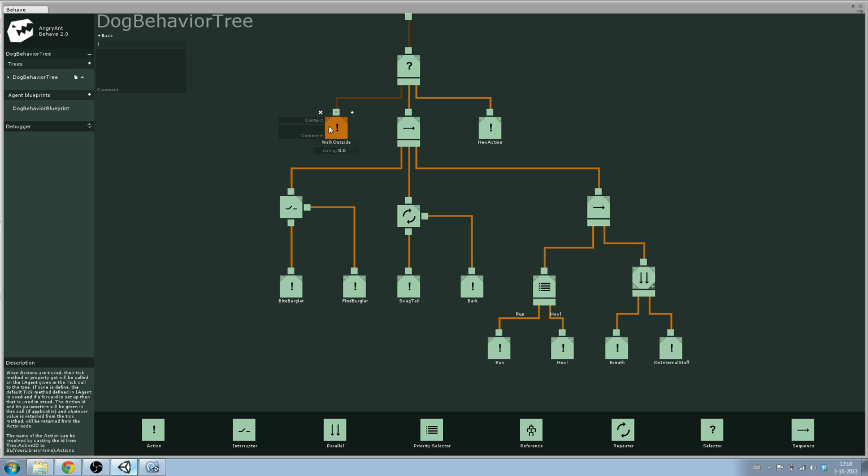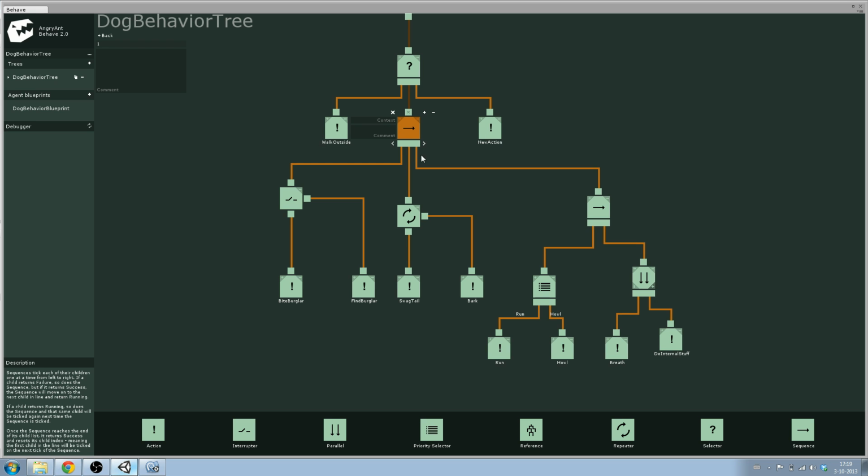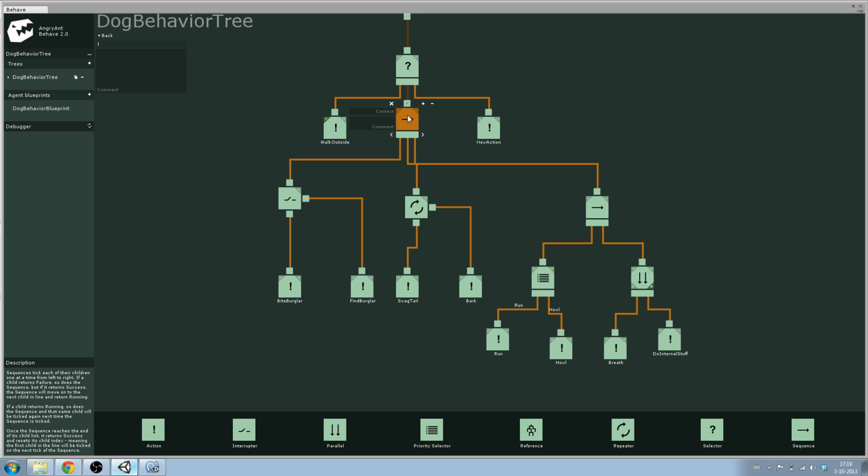This has a step versus instant, and what it means is everything is default step. So we're going to check. If this fails, then during the next iteration we are going to check our second child. But if we select this, so our instant, if we toggle that to true, we are going to check it. If it returns a failure, then instead of waiting for the next iteration, we are going to immediately check the second child.